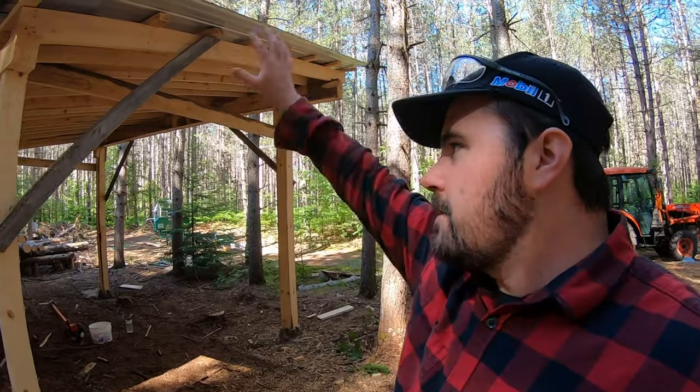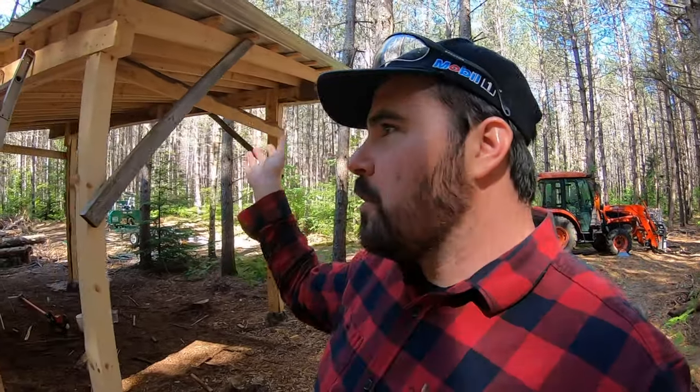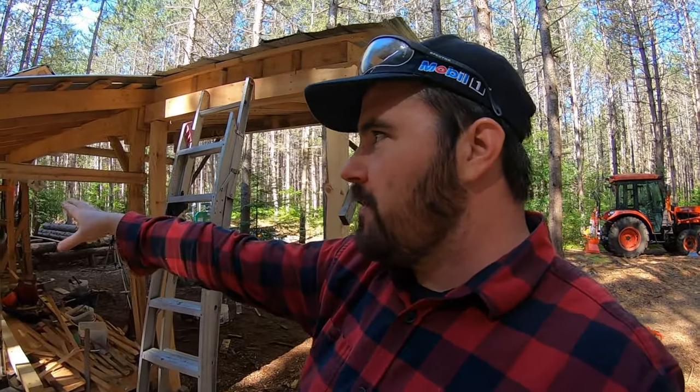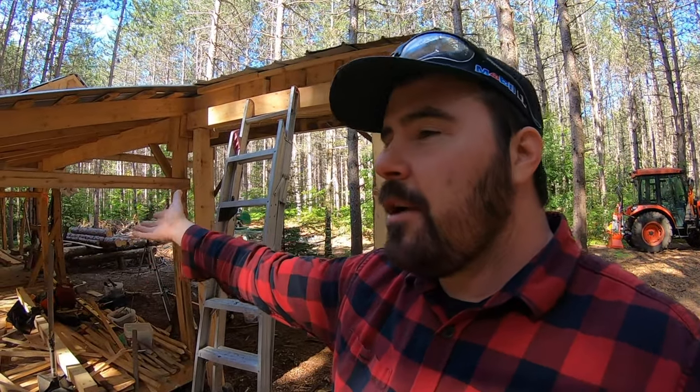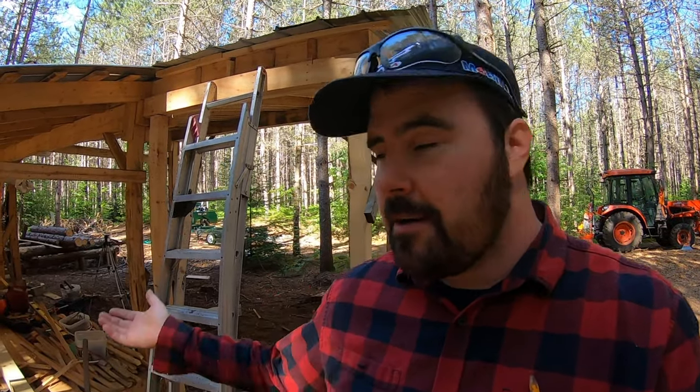I'm out here working on a project that I'm hoping to get finished up, and what that is is this little shed contraption you see behind me. This shed that I just put up is more or less an addition onto my lumber shed. This little section here is what I call my lumber shed. That's where I put my lumber after I cut it on my sawmill.